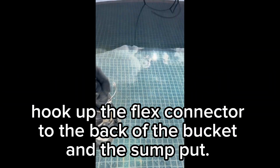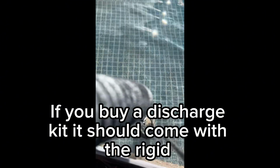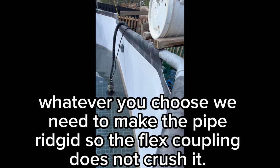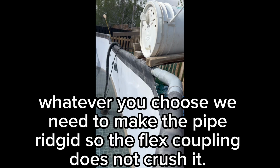Hook up the flex connector to the back of the bucket and the sump pump. If you buy a discharge kit, it should come with the rigid connectors to seal the pipe and flex couplings. Alternatively, you can get barb adapters. Whatever you choose, we need to make the pipe rigid so the flex coupling does not crush it.